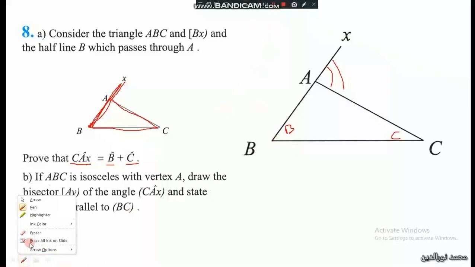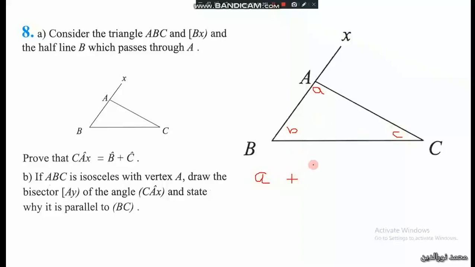We will call angle B here, angle C here, and angle A at vertex A. These three angles are supplementary, meaning 180 degrees. So the sum of angles of any triangle is 180 degrees.